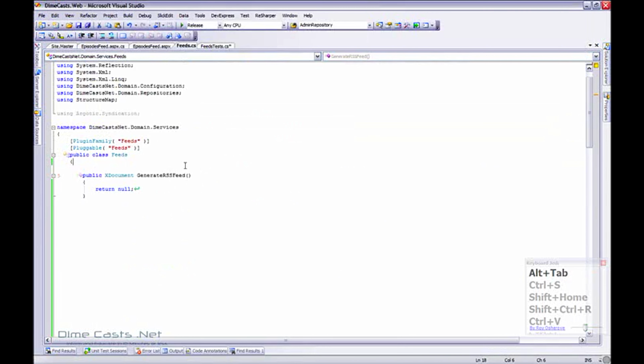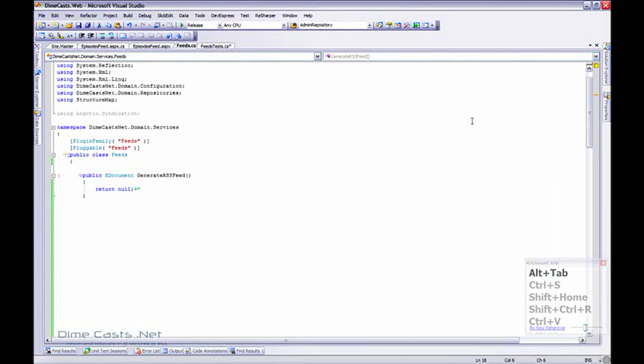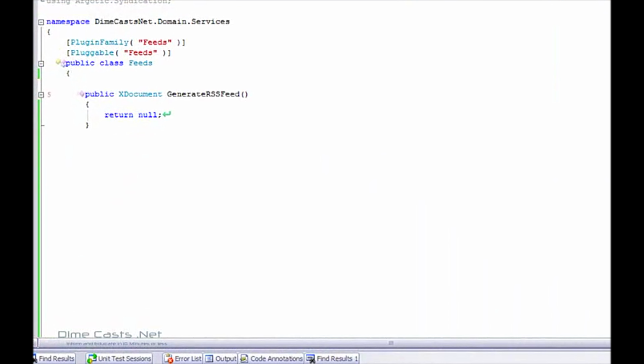The first thing is that I've already stubbed out the shell methods I want to use, and I've even created a very simple test that will allow me to run this code. One thing I'm not going to go over today is actually generating the data. That's taken care of by my data layer, and it's very simplistic code that just retrieves 4 or 5 pieces of data about each episode in the site.